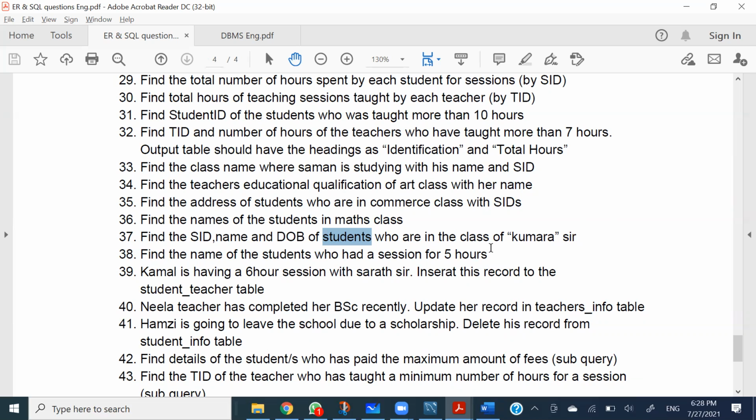Why do you want studentinfo.cid, classinfo.cid, classinfo.tid? You don't need those things Dua. It is just asking to find SID, name and DOB විතරයිනේ Dua ගන්න ඕනේ. So you can have only SID, S name and DOB. That is enough for the select statement. You don't need the other things. Though, why, like at the first place, why were you having those things? What was in your mind? ඒක දාන්න ඕනේ කියලා හිතුනේ ඇයි?